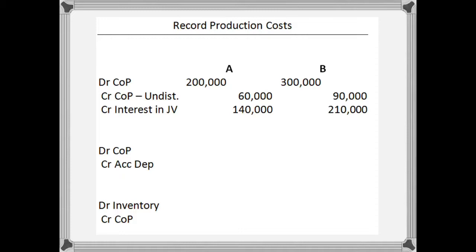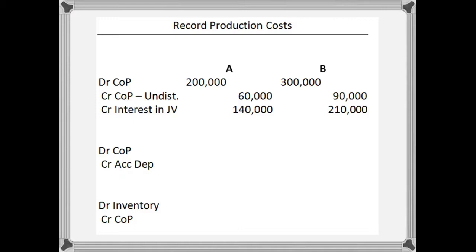Now, once we've done all of that, it would seem like that's all that we need to do with it. But at this point in time, we haven't actually added the cost of the equipment depreciation onto the inventory. Now, we know that any overheads which are directly related to an asset need to be included in the cost of that asset. So we do need to include the cost of that depreciation, the cost of the use of that asset, in the inventory costs.